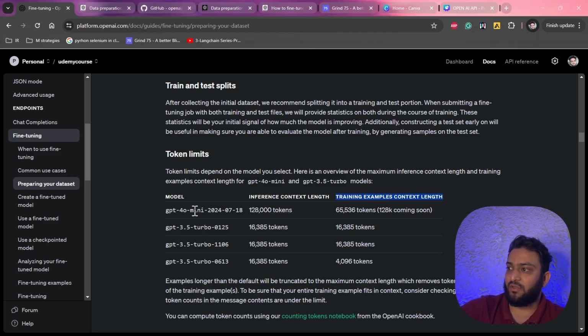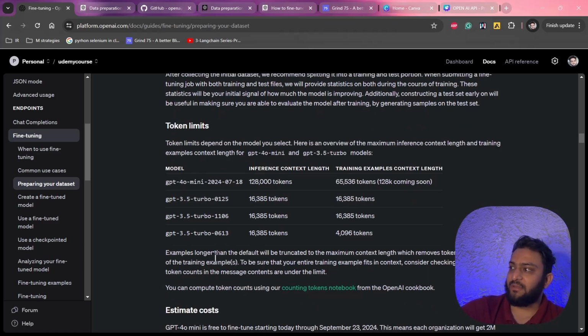As you can see for GPT-4o mini, the limit was this for regular context length, let's say just a regular inference type of work. However, it's almost half for this case, in which you need to do training. And you could see there are different limits for other models as well, for example this model. So you need to check if you have the correct training limit, training length, and once your prompts are within that limit, then it should be fine.